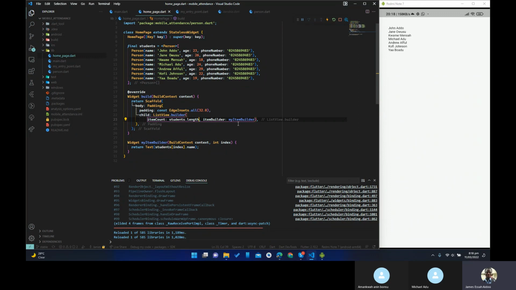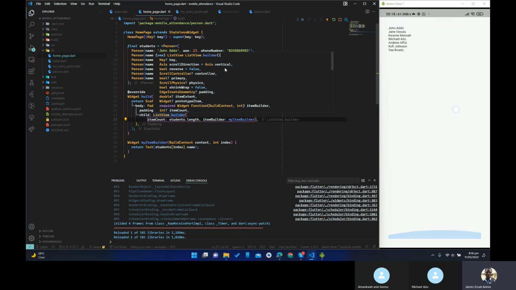Okay, so this fixes our error. So the ListView.builder accepts so many parameters. The first one, let's forget about the key for now. We won't talk about keys anytime soon. It accepts an axis, the scroll direction, of type Axis. That's in which direction you want to scroll. Do you want to scroll vertically or horizontally? The default is vertical. So if this list happens to be longer than this screen can accommodate, we'll be able to scroll in the vertical axis.